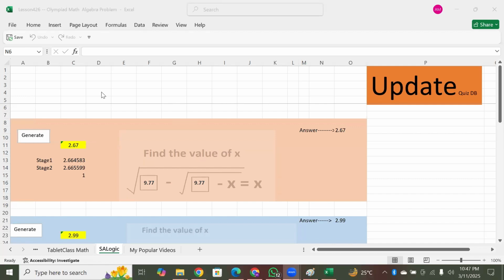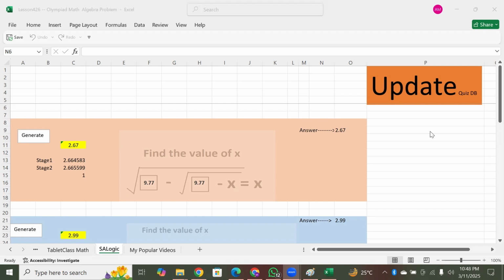So we are in a position to update the quizzes, our quiz database, from this SA Logic sheet. It will start from the very first question and continue until the last one. It will plot the answers, and it will generate the wrong answers as well in the multiple choice mode, and one of the choices will be the right answer.